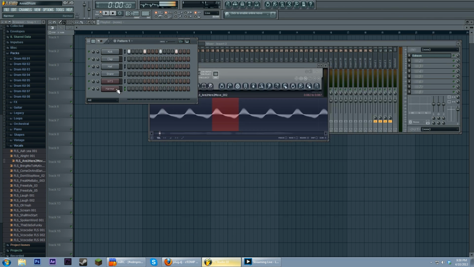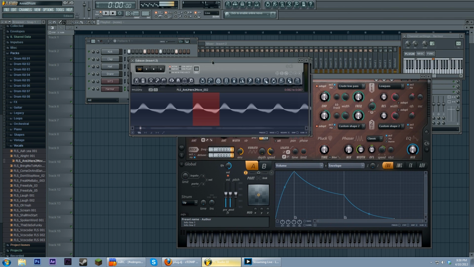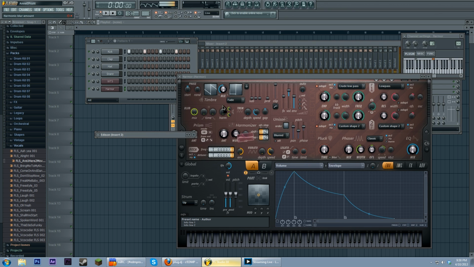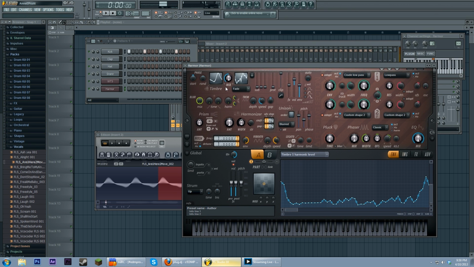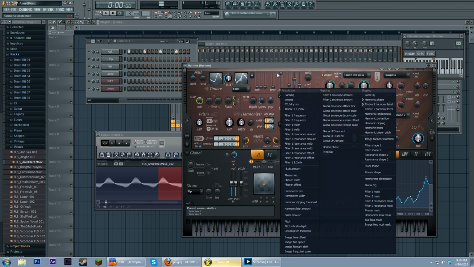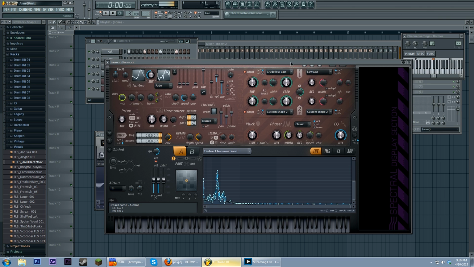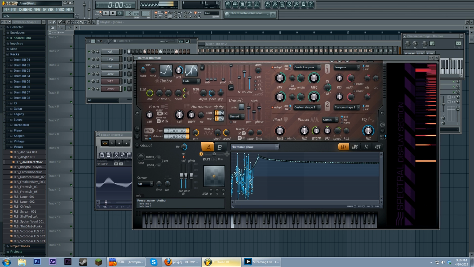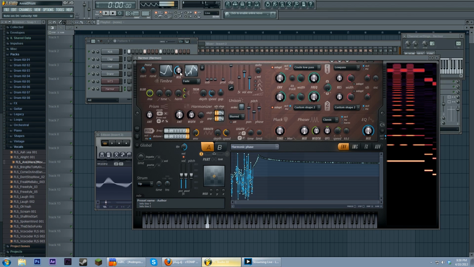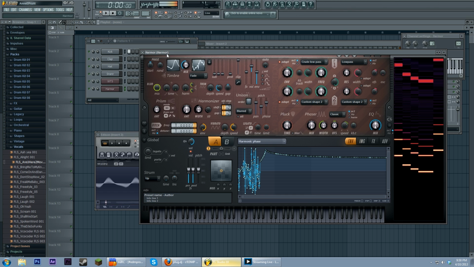And now, this is a new Harmor I got here. You can take this, drag it into the wave shape thing up here, and it will synthesize that sound additively by changing the harmonic partial amplitude and also phase, and by doing that it will create the sound. Which is all well and cool.